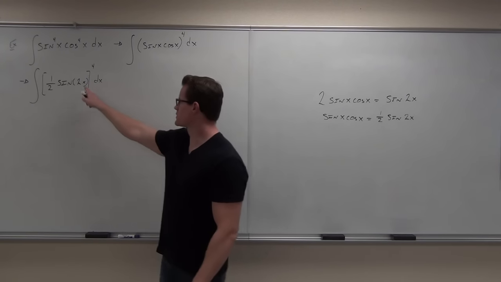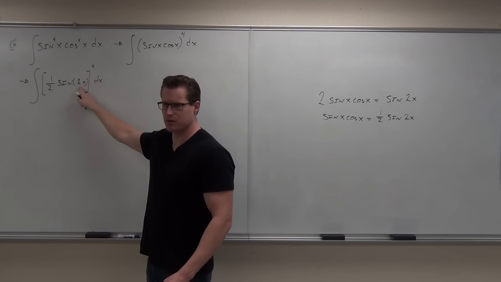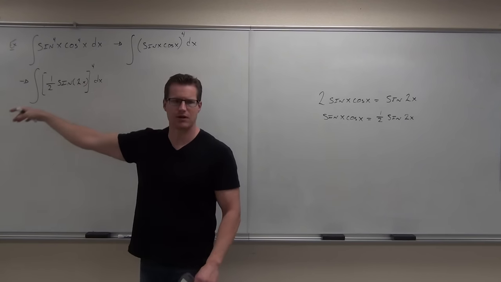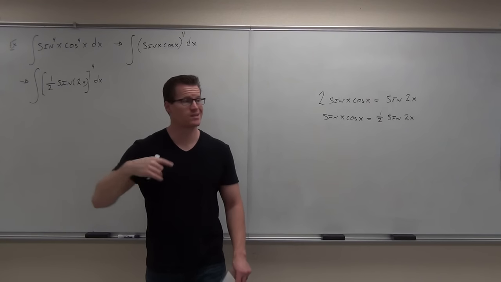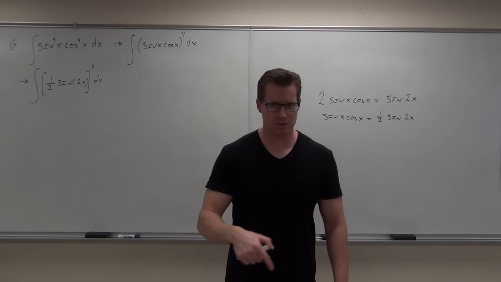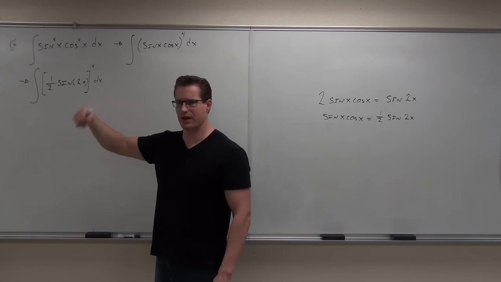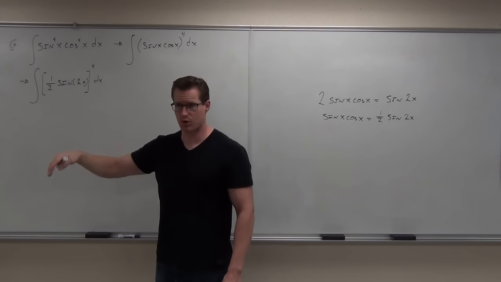I don't care really about this u substitution. I really don't, because it'd be very trivial. u equals 2x, you'd have a 1/2. Don't worry about that; we can do that basically in our head. If you do a u substitution on this now, you're going to have to do it later again too. So don't worry about it until the very end when you're actually evaluating the integrals. Does that make sense?